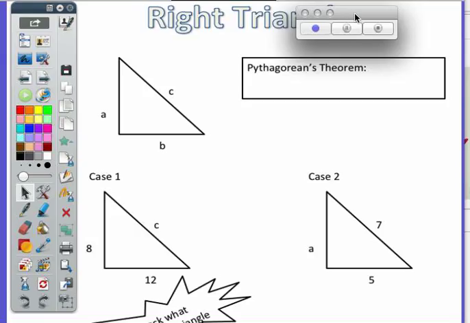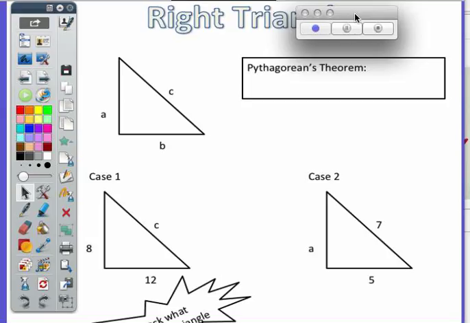Okay, geometry, we're going to try this and see how well it works. Your homework, we're going to do two things. This is just a short video to kind of keep us moving, but I want you to finish the worksheet of our altitude and leg triangle. I can't remember if it's the evens or the odds, but I want you to finish them. Plus, I want you to try a few of these Pythagorean theorem problems.